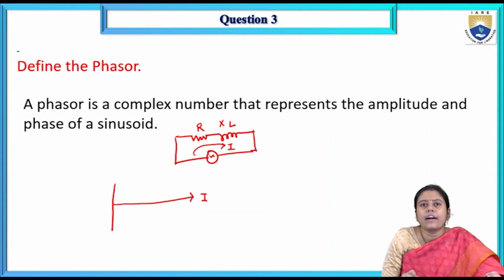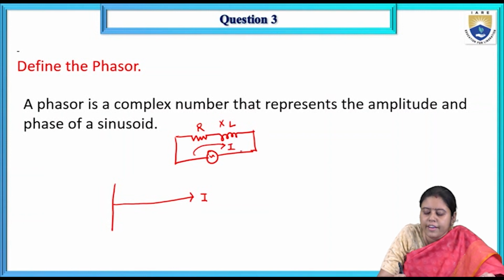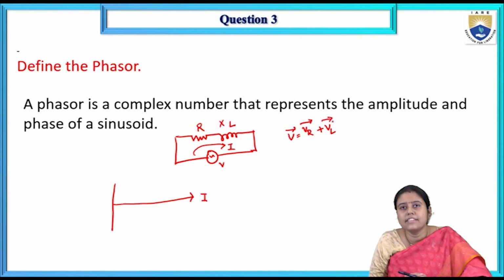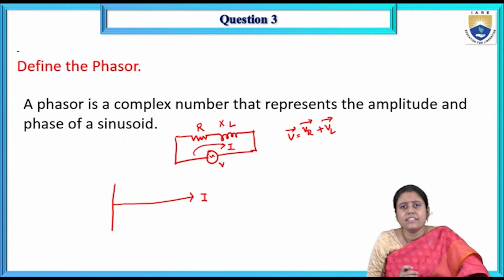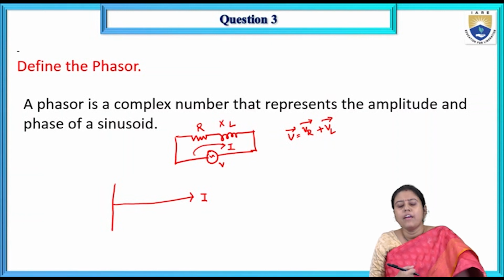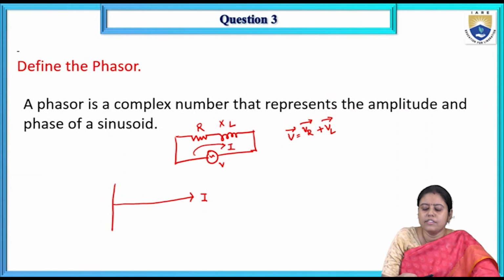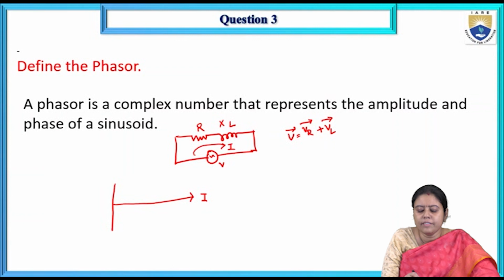So we know the current and the voltage drops. Here the voltage is V. So what is V? V is not the normal sum, but the vector sum of VR plus VL. Remember that when this is AC, there is current leading or lagging, there is some angle involved. We cannot add the two quantities numerically or in scalar form. We have to always add the two numbers in vector form. As this is a series circuit and the current is fixed through it, we take the current as the base.